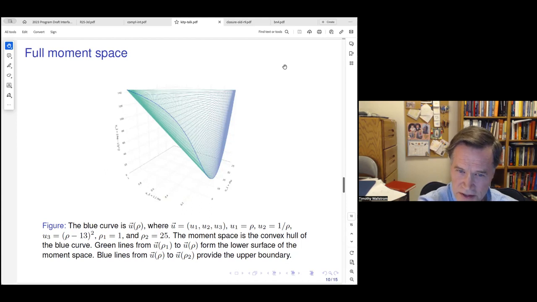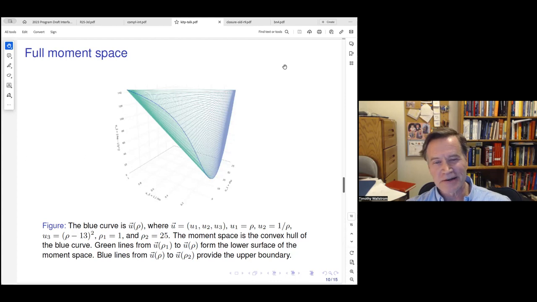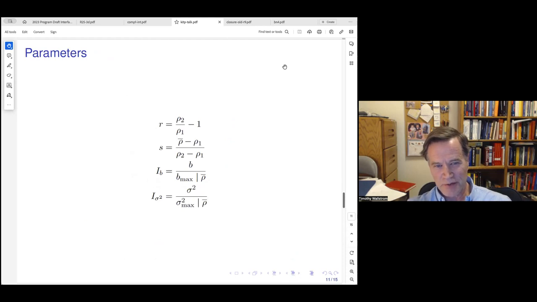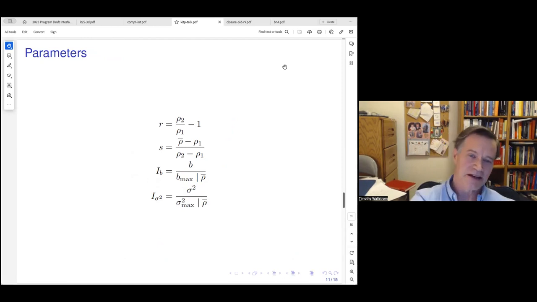And when it emerges on the other side from the top surface, that's the maximum. Okay, so I hope that was helpful in explaining it. It's better than going through all the equations, but anyway, when I do this, in order to show the results, it's easiest to express this in terms of normalized quantities. Now, R isn't normalized. That's the thing that I showed you before that just quantifies how different these densities are.